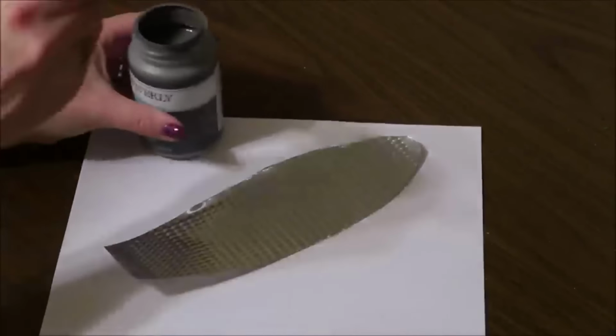To start, I am going to take the foil tape off of the outside of the hula hoop, and I'm using an X-Acto knife just to lift up the edge, and then it just peels up. It was a little hard to get started, but after that it just peeled right off.